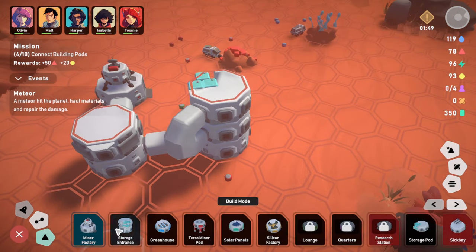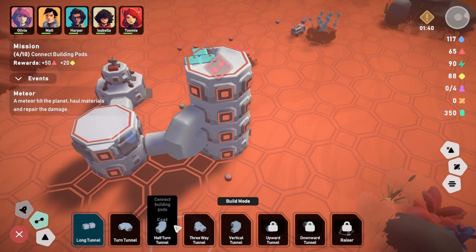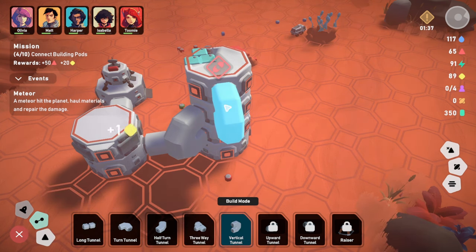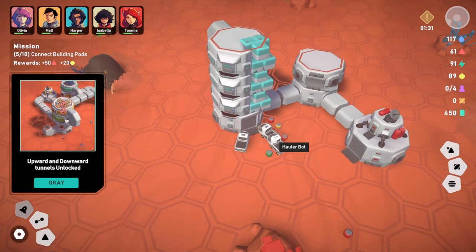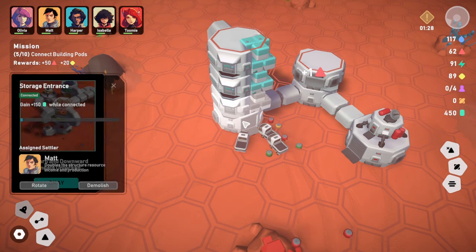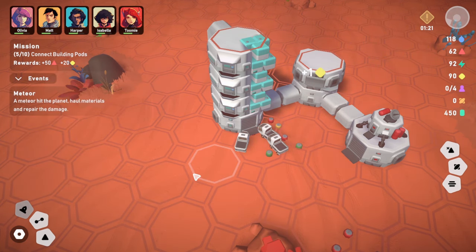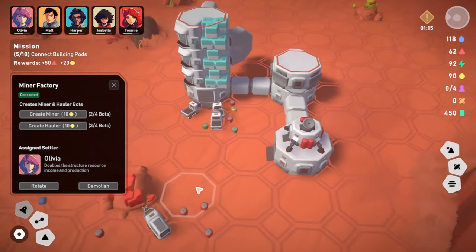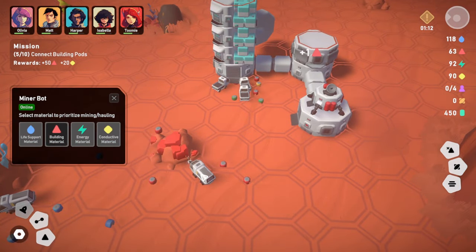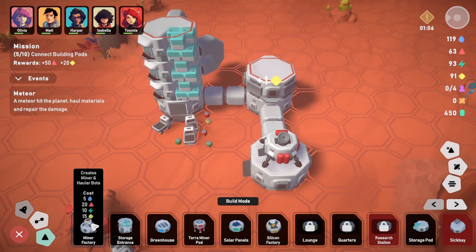Okay. Let's go with another storage pod up. Vertical tunnels, right? It's still not. What are these hauler bots doing? Okay. All right. Miner facilities. Conductive materials. Okay. What's the cost of these things?